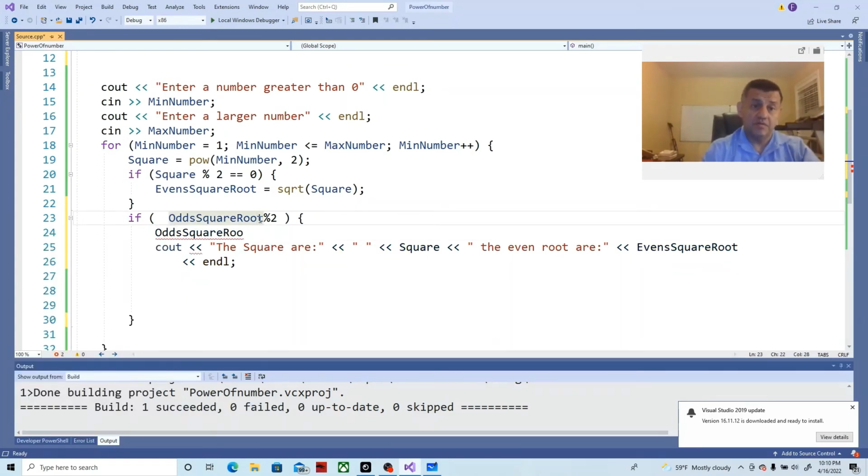Okay, so here, right? So then I'm missing a parenthesis here. Okay, but anyways, here I'm going to do, so this is going to be not equal 0, right? Which means odd, right? So in this case, it's going to be odd. Now, if the square root is odd, of course, we take the square root of the odd numbers only, right?